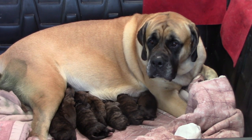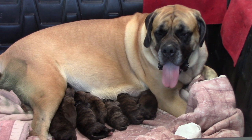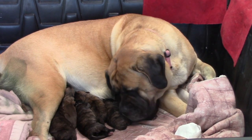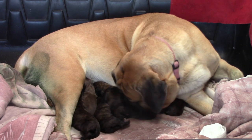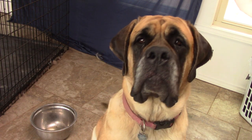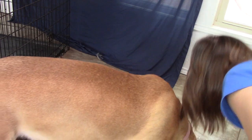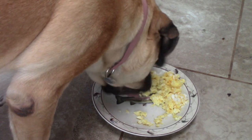Sadly, we lost an apricot male — he was the second born. When he was born there was meconium in his sack, so he was clearly in some kind of distress. I tried to revive him with CPR but he did not make it. The second puppy we lost was number 8 — he was premature, a lot smaller than the rest. Seven are thriving and doing well the following morning. Liberty is waiting for scrambled eggs I just made for her, along with goat's milk — it's a calcium supplement called Oral Cow Plus but made from goat's milk. The eggs also have eggshells scrambled in for extra calcium, now that she's making milk for seven puppies.